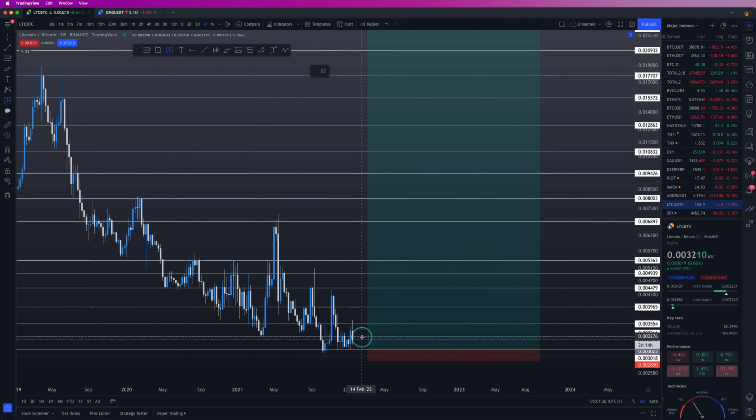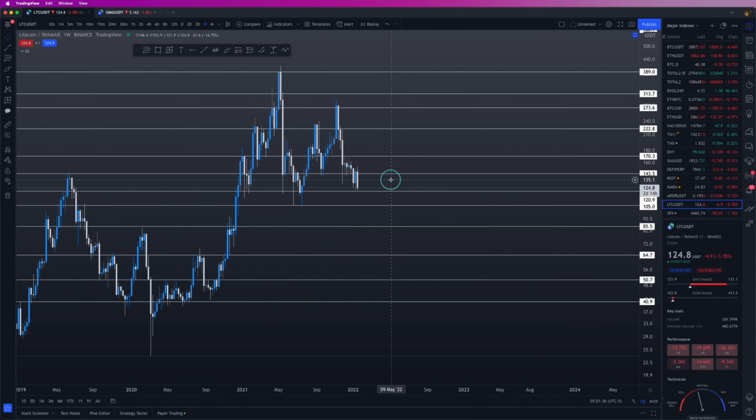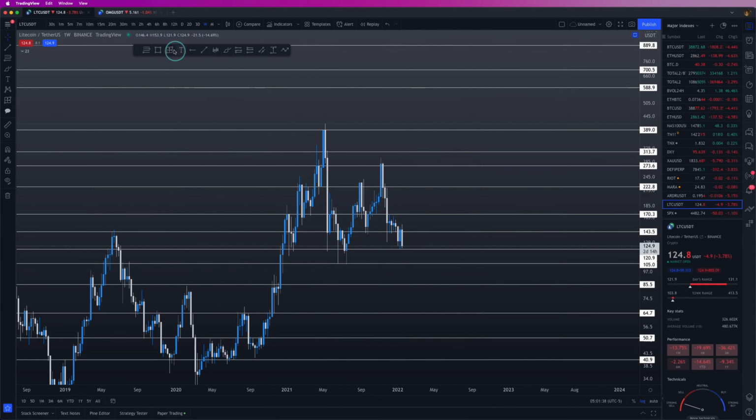we are about a couple percentage points away from the all-time low. To be precise, it's between a 6% to 10% range from the all-time low against Bitcoin. So we translate this over to the USDT chart. At most, we should only drop to about, give or take, $115 to $105, right? Honestly, do I believe that we will drop even lower than this? I think so, right? We might wick just a tiny bit lower to 94 points.